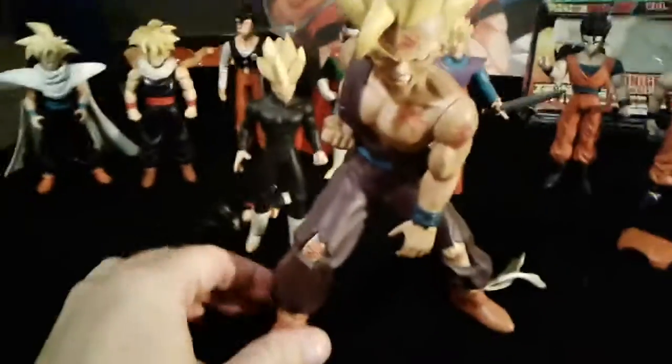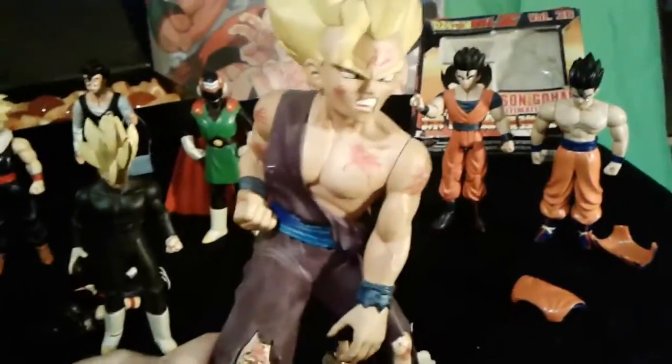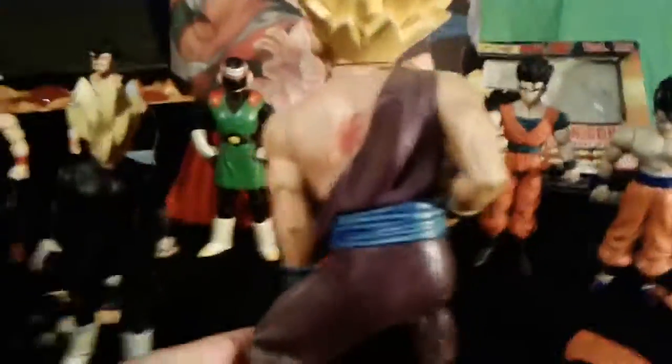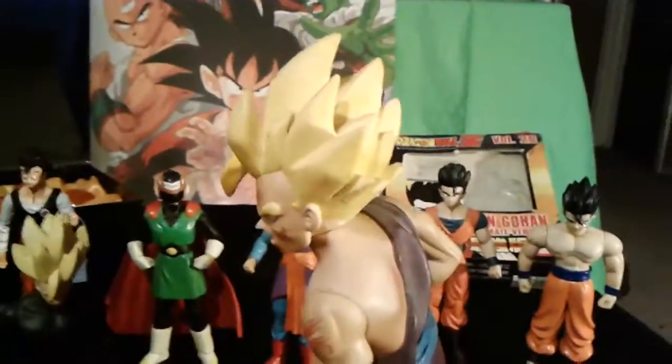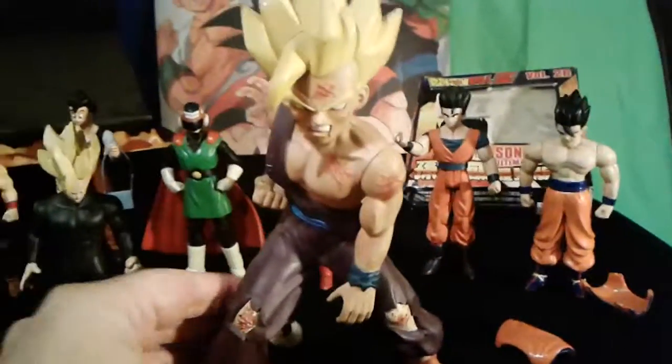Then I have the big guy — let me get a little closer. He is super cool. He's got dirt on his shoes, dirt in his wound — the battle damage. He's got blood all over him. He's got a pretty ferocious look on his face. His arm is wrecked — he's about to use the one-handed Kamehameha to wipe out Cell. Spoilers, everyone. He's been scratched up on the back too. Very cool definition in the hair. This is a really solid figure. I really enjoy this one — it's got a lot of detail and a great look on his face.